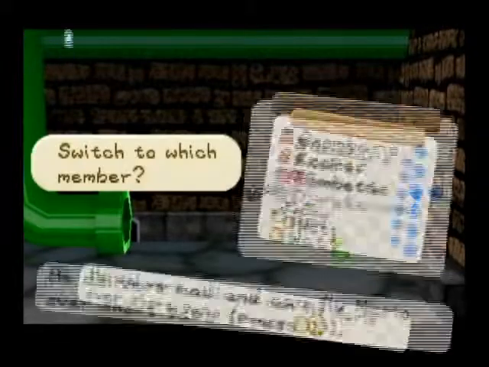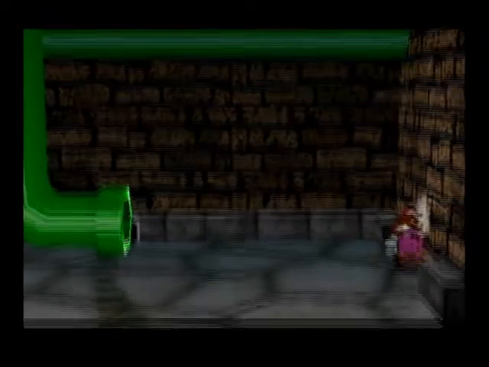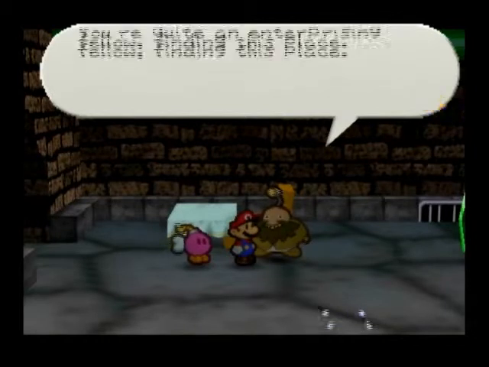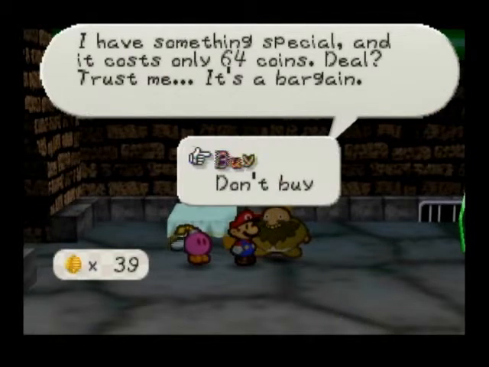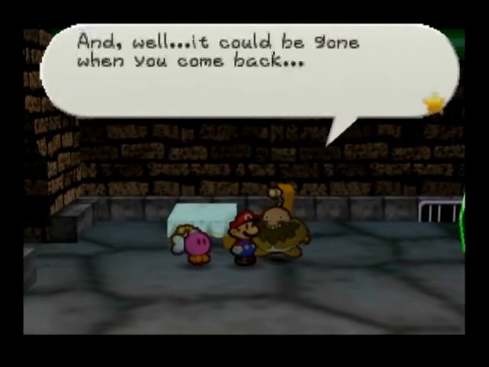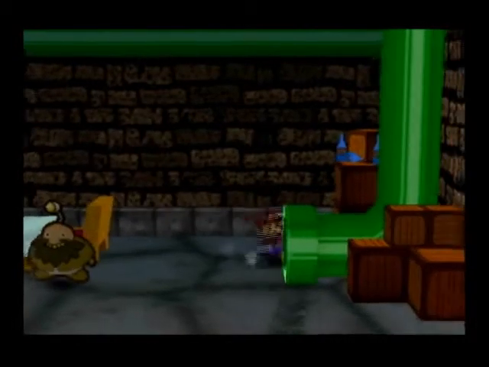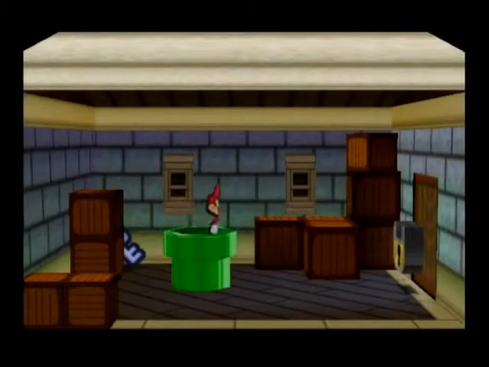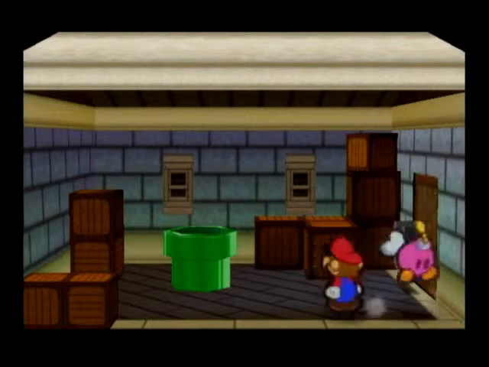Okay, so now we're going to move Bombette. We're also going to grab some star blocks today. Oh, and here's Rip Cheeto. Basically what he does is, he has a shop here. He's going to ask you to pay 64 coins. Sometimes he gives you good items like 3 star pieces and a bump attack badge. Or otherwise he'll give you crap items like dried mushrooms, and sometimes a life shroom, which is pretty good, but it's not worth the 64 coin price.